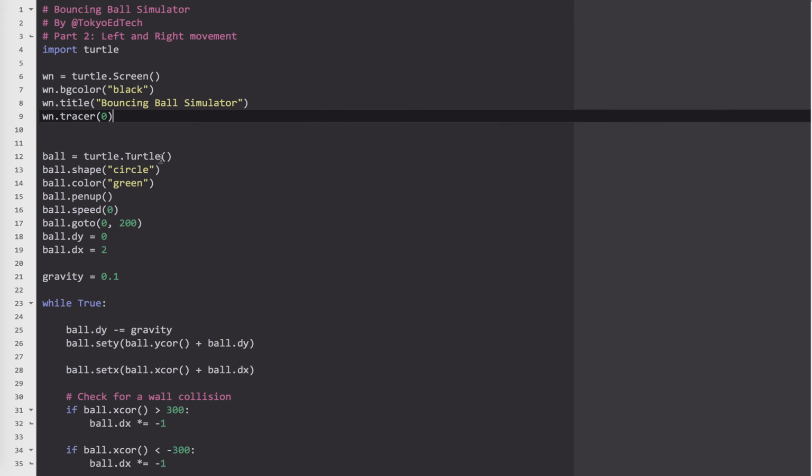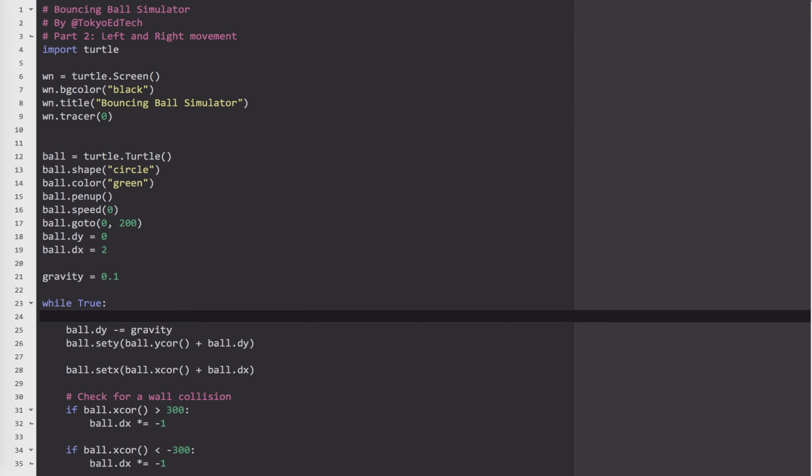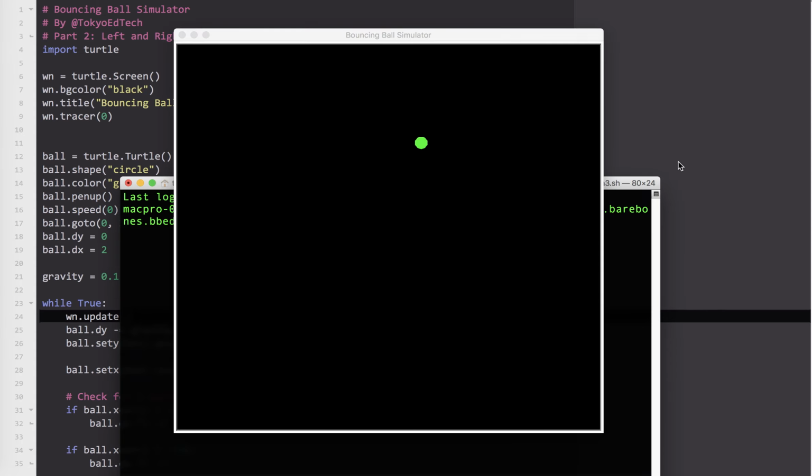So what I want to do is, inside the while True loop, I can put it at the beginning or the end, it doesn't matter, we call the update method, and that will redraw the screen every time we go through here. This will give us basically our maximum speed. So let's take a look at that. I don't know if it comes across in the video, but hopefully it's much smoother. And once we start adding to this, you'll see it's quite a bit different.